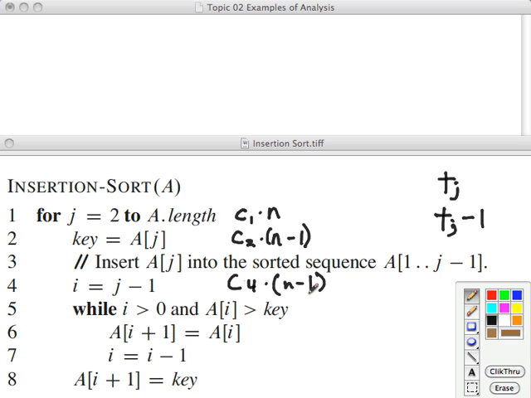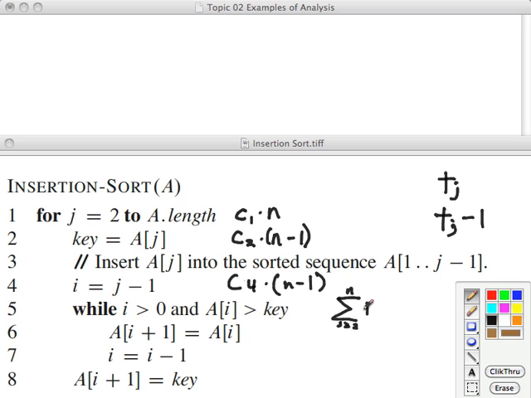We're going to write it as a summation because we need something to control this j. We need to range this j over all the possible j's from 2 to a.length is the last time it executes. So this first line of the while will be run for values of j equals 2 up to n.